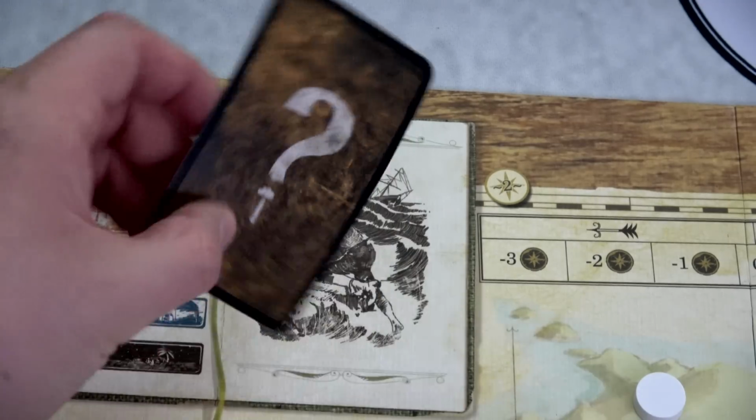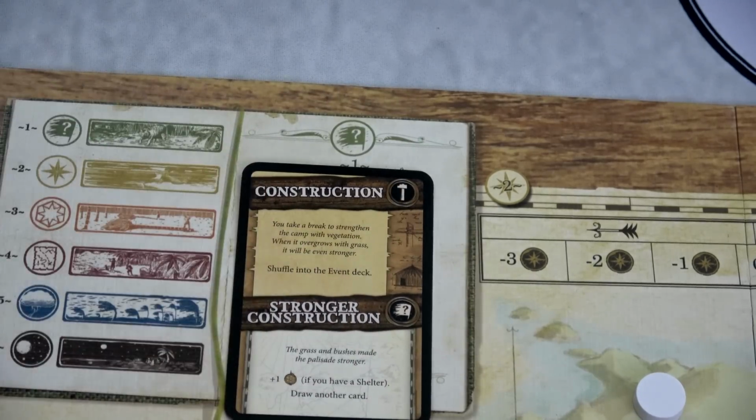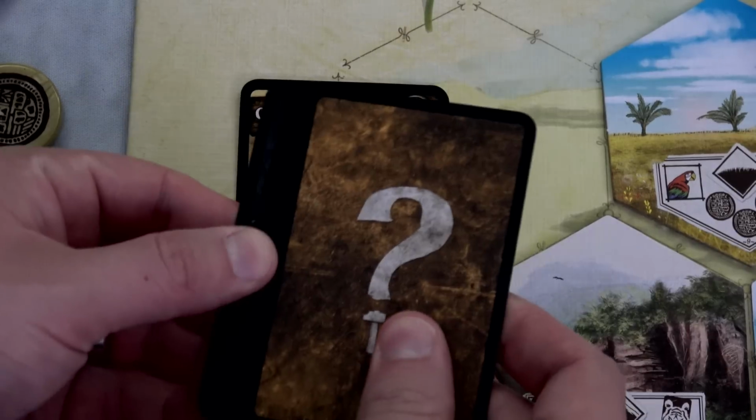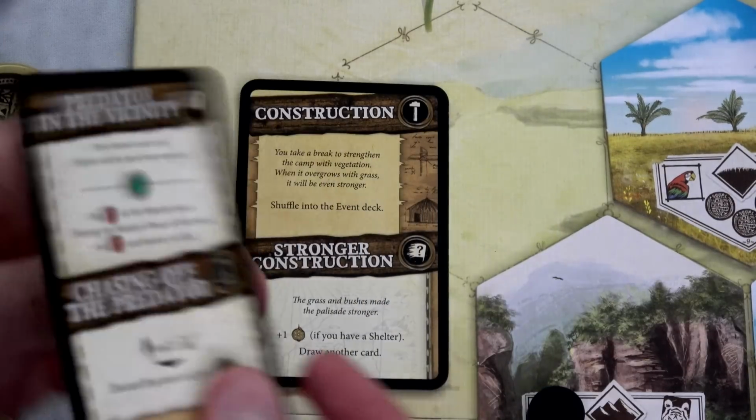Our bottom one here, gosh darn, what is this one? Oh wait, this is the good one. We have the grass and bushes make the palisade stronger. +1 palisade if you have a shelter, which we do. We're going to have to draw another card. Okay, good. It's just a regular event.